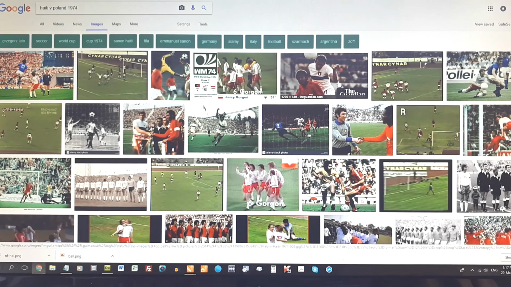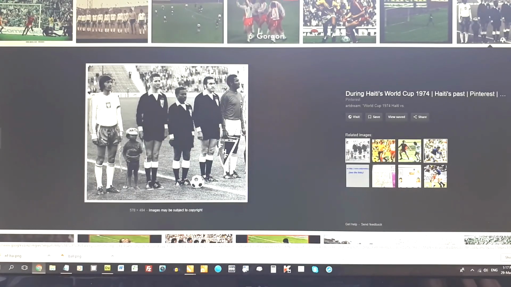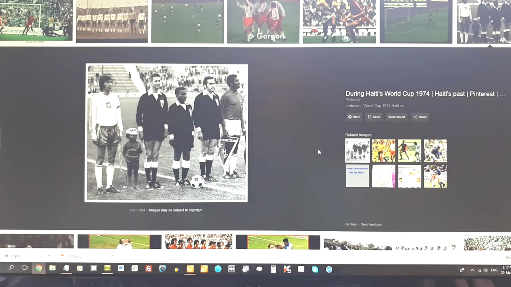Another one, Italy against Haiti. That there looks like a video of Haiti against Poland. I know that because it says Haiti against Poland on the little thumbnail picture. But I tend to look for pictures first because they tend to be clearer. Now here's one from Pinterest, and that is indeed Poland against Haiti.